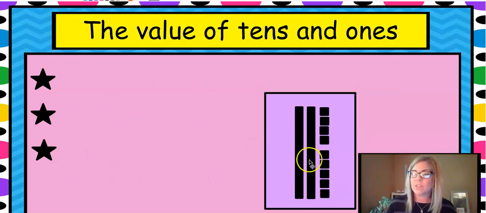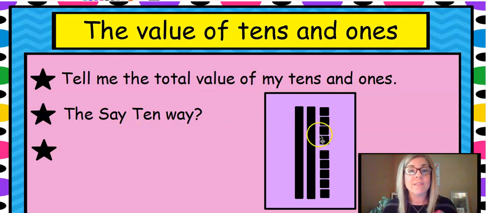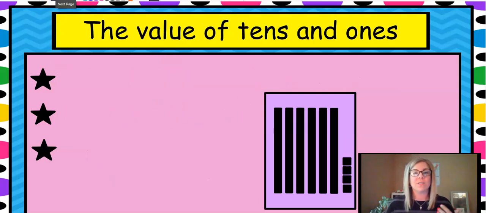Now we have another one. Look at this picture for just a minute. Tell me the total value. We know that these are 5s, but this isn't a whole 5. We're missing one. 29. Very good. So let's do it the say 10 way. Two 10s, 9. And the addition sentence would be 10 plus 10 or 20 plus 9 equals 29. Very good. You can look at this and tell the value of the 10s and 1s. You can say the 10 way and you can also show me the addition sentence.